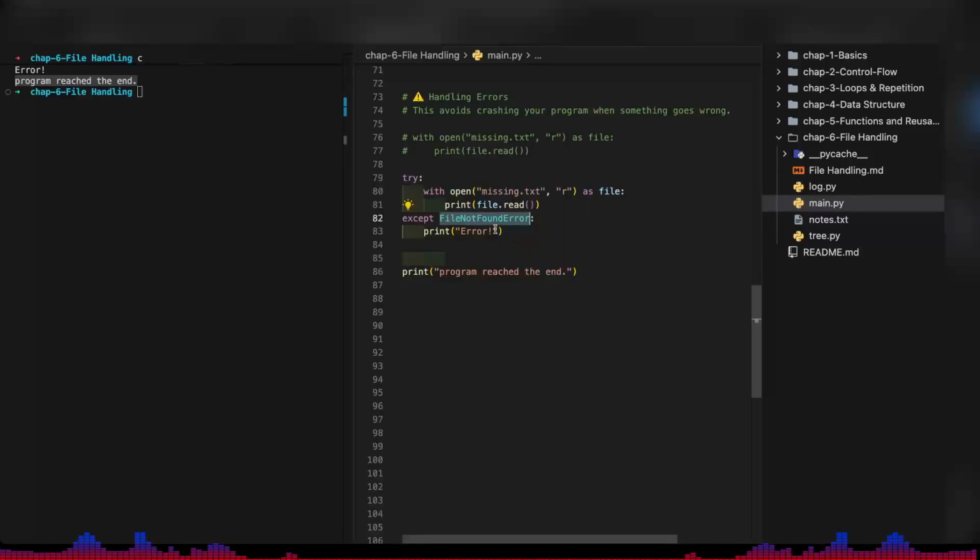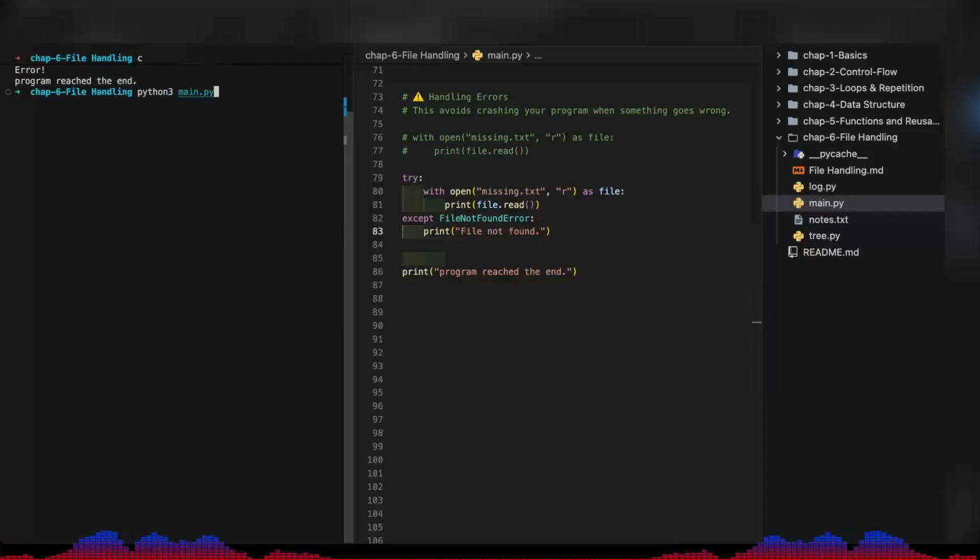And if that happens, then you can say, instead of saying error, which is very generic, you can say "file not found". And this is basically clear enough.